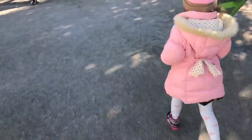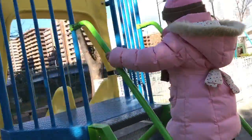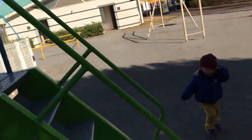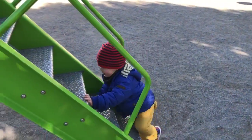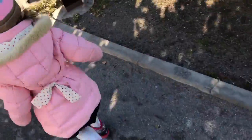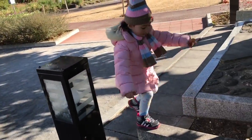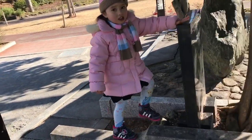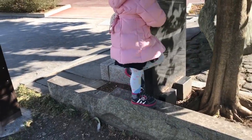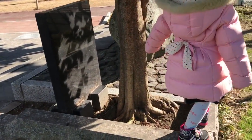Now go up the slide. Go on, Sol. Up the slide. You coming, Sol? Up the slide. Go down, down, down. Come over here onto the balancing. Sol, come on. Quick, Sol, baby. Sol, come on.